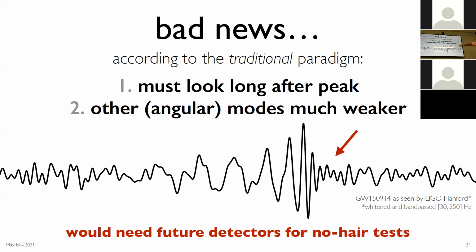But that has to do with what I'm going to say in a little bit. As it happens, the regime where these nonlinearities are important is the preceding regime, when the plunge is, the end of the spiral. That whole part is very nonlinear. But then, as soon as a common horizon forms, and we don't know for sure, but current investigations point to a picture in which every nonlinearity that can be around in that space-time doesn't make it out to infinity. So what we see is very quickly the linear regime. I will come back to that.